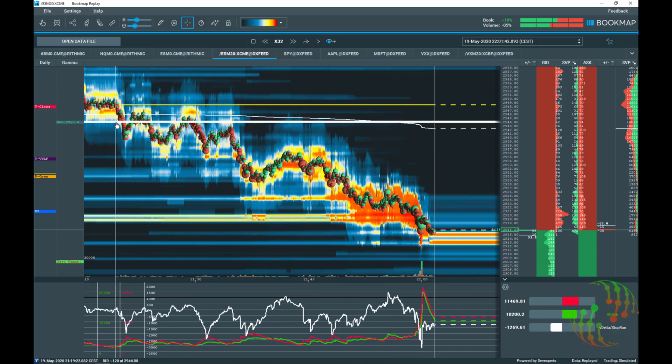The white line is the open interest level, and we say it's linked to 2850. So the white line is just Walter draws that line to help remind him where the SpotGamma level is. So the SPX open interest in this case is 2950. That is where all the open interest is.